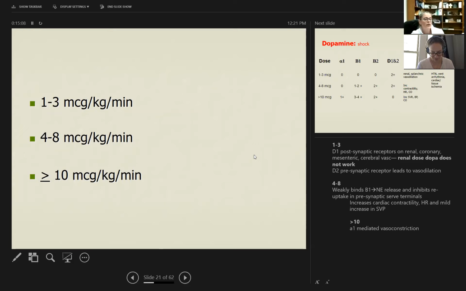As we get to higher and higher doses of dopamine, so really greater than 10 mcg/kg/min, we see a lot more alpha-mediated effect and a lot more peripheral vasoconstriction. In our older children in the PICU setting, we're generally not going to go above 15 or so of dopamine before it maxes out. But you'll see higher doses up to 20, maybe even 25 mcg/kg/min in the NICU. Again, that goes back to the receptor densities, and where they live is a little bit different in the neonatal myocardium and the neonatal vascular bed.